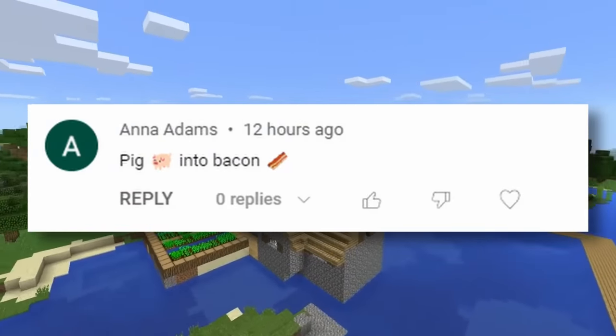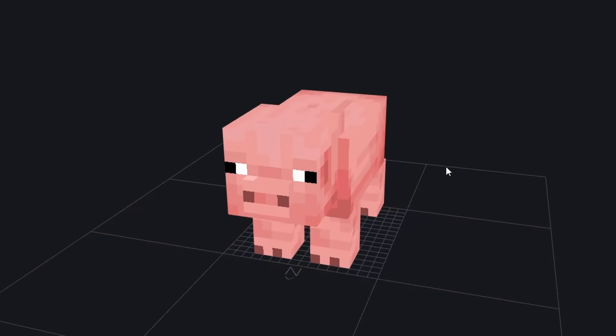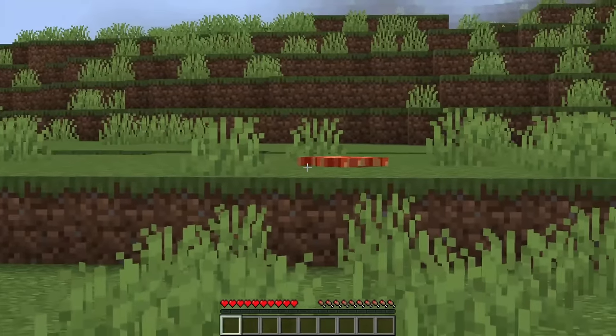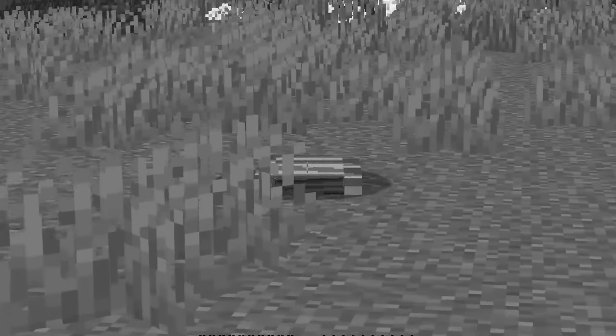Update the pig into bacon. It only makes sense. Okay, I'm so sorry, piggy. I'm gonna turn the piggy into bacon. Something like this. Okay, there we go. There's the bacon done. Let's check out our piggies. Oh no, is that? Oh my gosh. Oh, piggy. I'm so sorry. Oh no. No, piggy. Piggy, no.